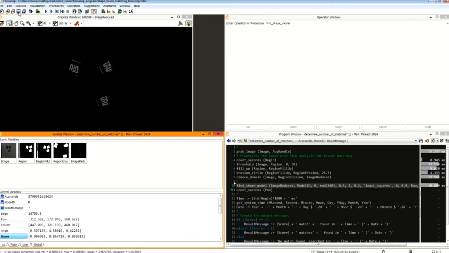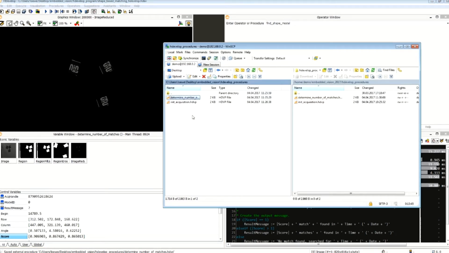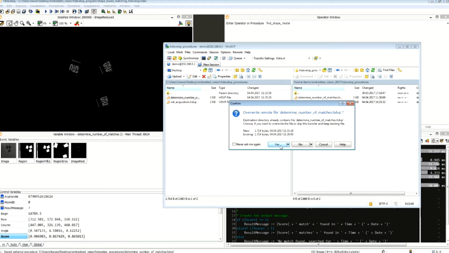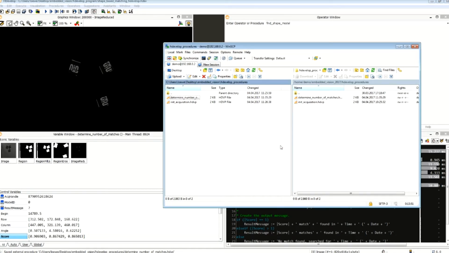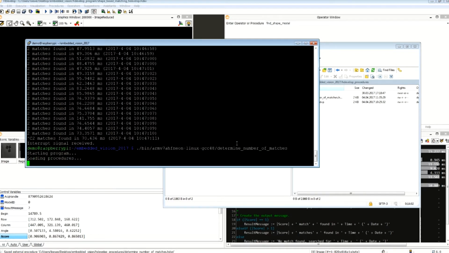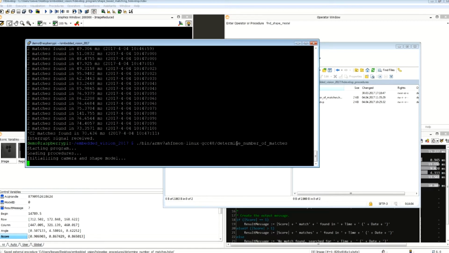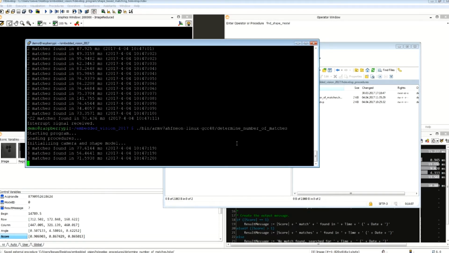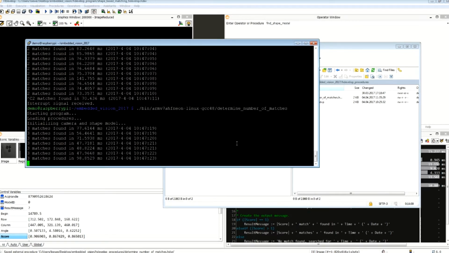So what we now have to do is save the modified program, and upload this modified program by using this little tool here to the Raspberry Pi again. And this whole thing is done within a few minutes. So we stop the execution on the Raspberry Pi and then run the execution again. It loads the modified file, and then it performs the execution, and it counts 3 matches. So we are happy.